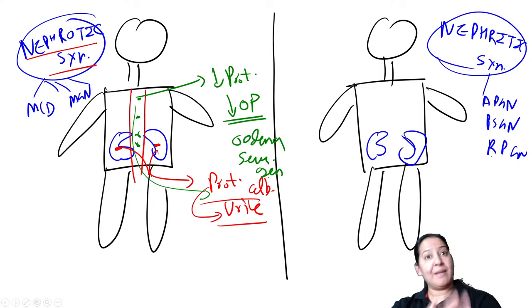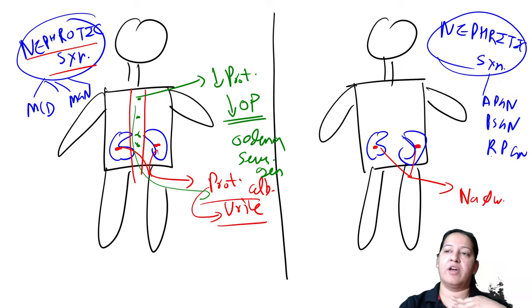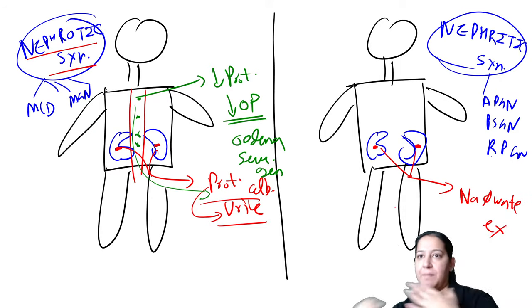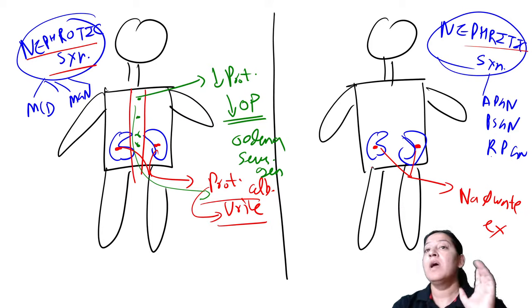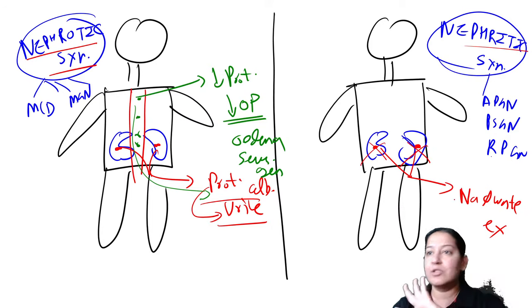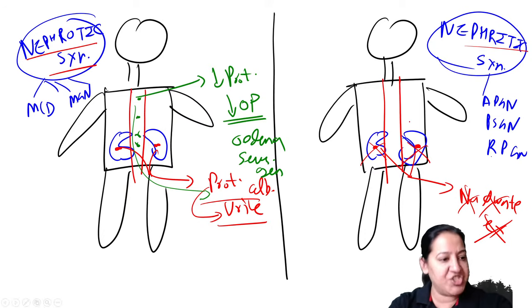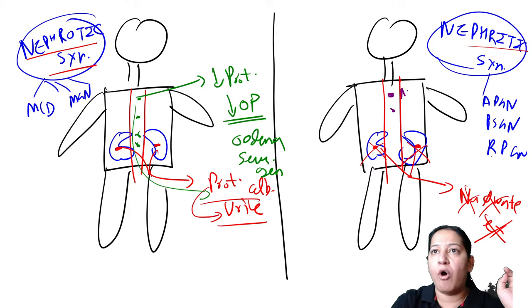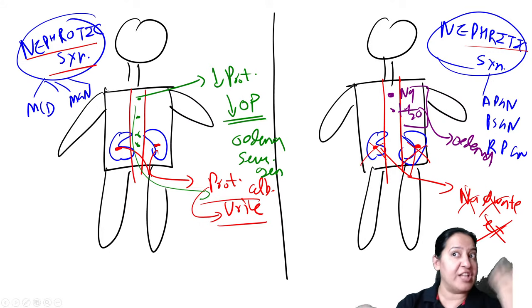That is nephrotic syndrome. Let me talk about nephritic syndrome now. In nephritic syndrome also, the kidneys are abnormal. What is the abnormality now? What does a normal kidney do? A normal kidney excretes sodium and water in urine. My kidney, your kidney, all normal human beings excrete sodium and water in urine. But in nephritic syndrome the kidney becomes diseased and does not excrete sodium and water in urine, as it is supposed to. So the person will have sodium and water retention in the blood. Sodium attracts water osmotically, so both are retained. The cause of edema is sodium and water retention due to the abnormal kidney.